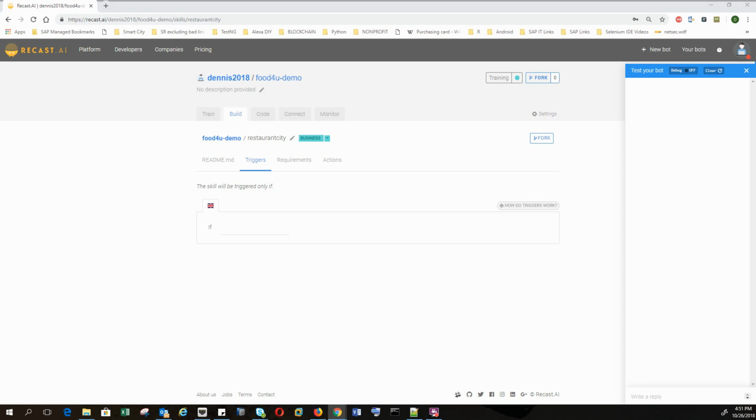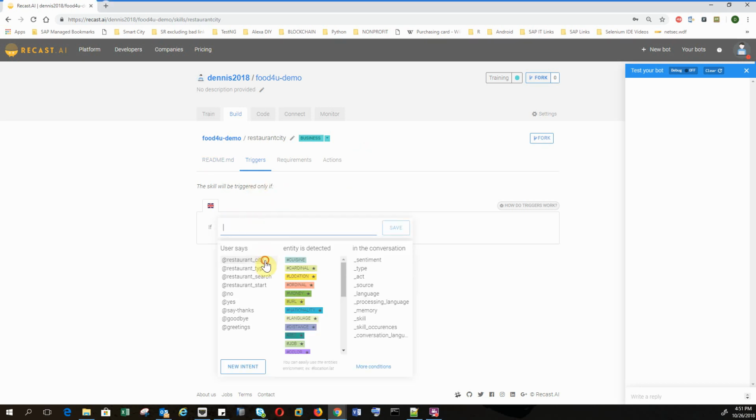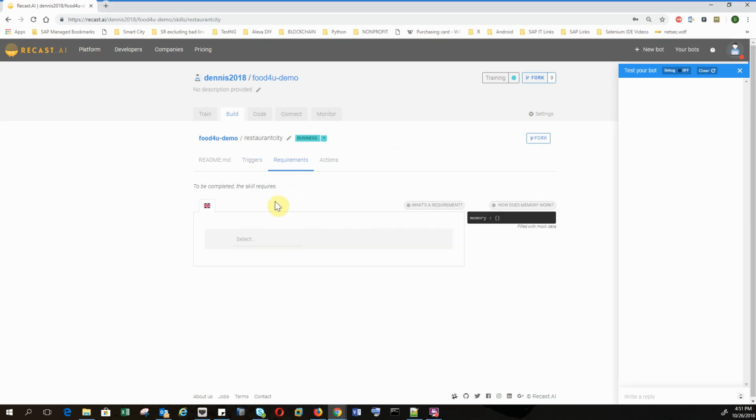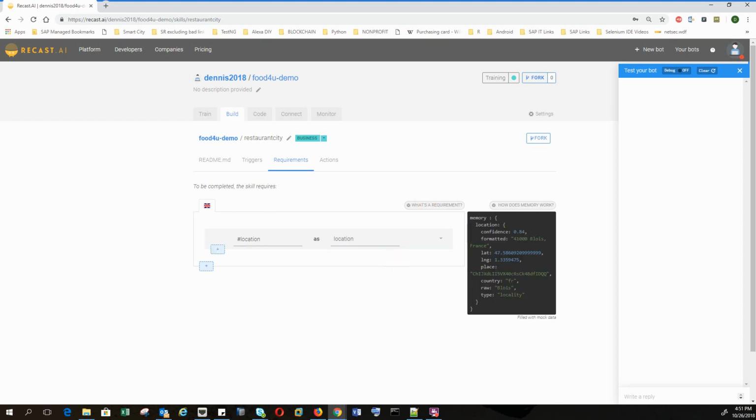In this skill, basically, if the user specifies what city they want for restaurants, this is the input to the skill. Okay, that's the trigger. What's the requirement? The requirement is the location as location. Voila.